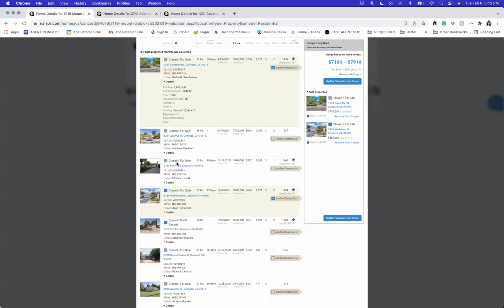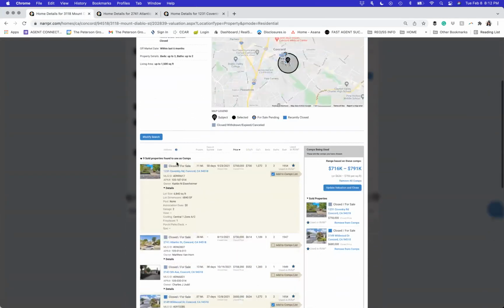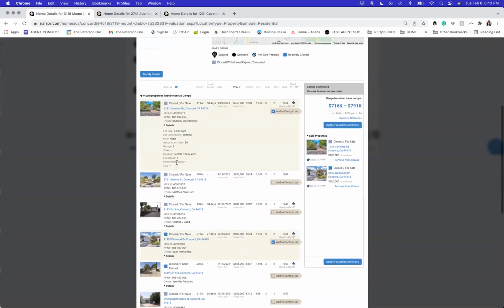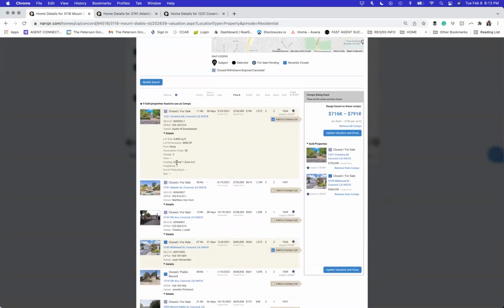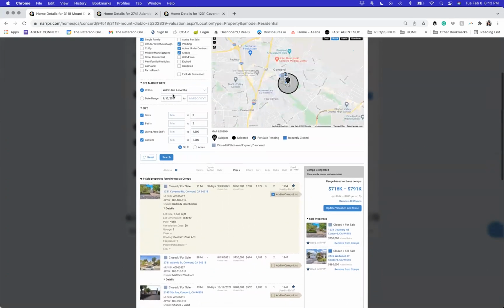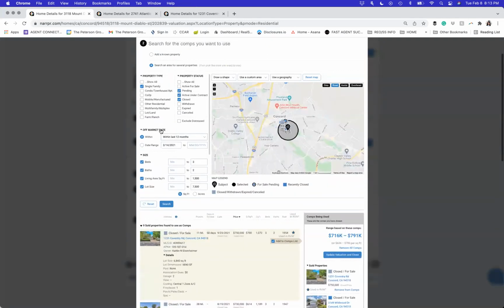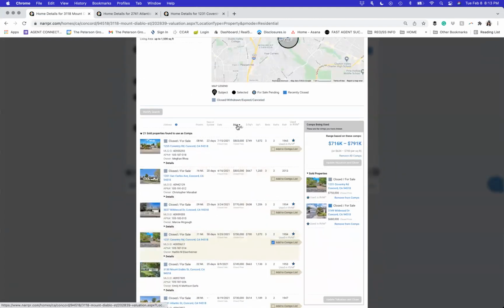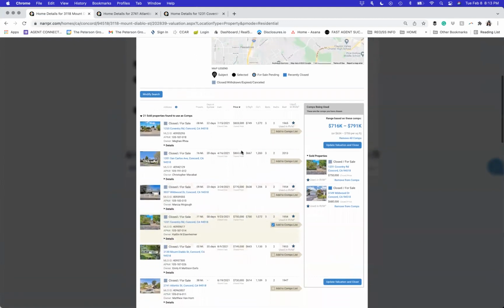I'm actually going to go out a little bit further, go out to a year, because I know I just sold one and another teammate of ours sold one in that area. Let's modify the search. We're going to go up here and change this to 12 months in the search box. And then I'm going to redo that search in that area. Again, I'm going to hit the price button so it'll show me the highest priced ones first.